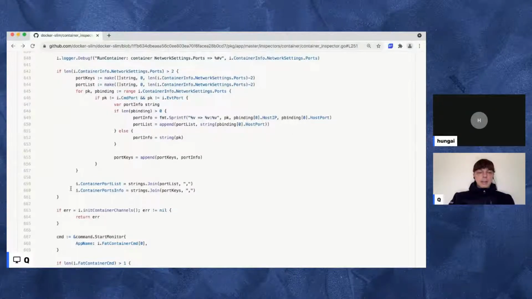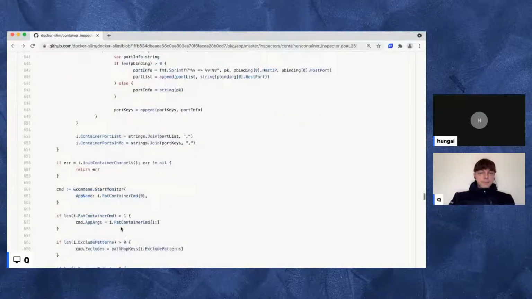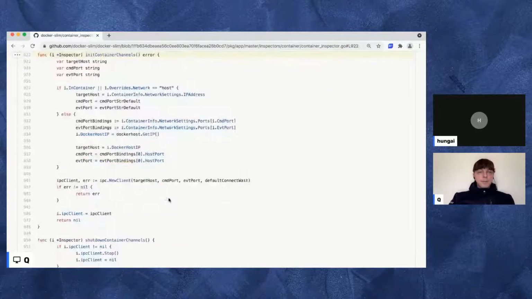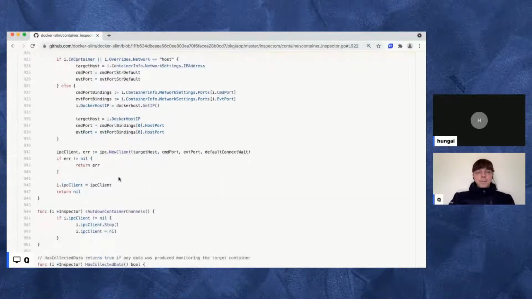Now we got to the part where we expect the target container to be up and running, and we set up the IPC channels. And there's not a lot of interesting magic going on in the IPC channel.